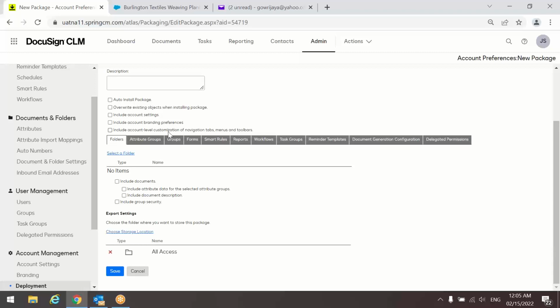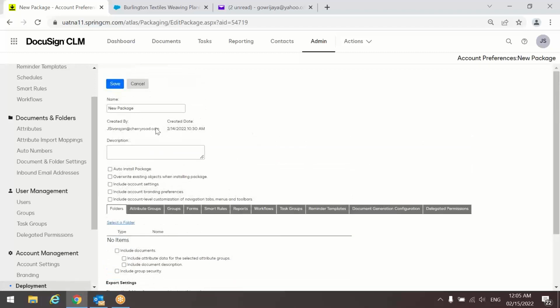And include account level customization of navigation tabs, menus, and toolbars. So when you check this, all your tabs and menus, the toolbars, all that information will also be added into the package, and it will be moved on to your prod when this package is being deployed. So these are the options that you can opt for.